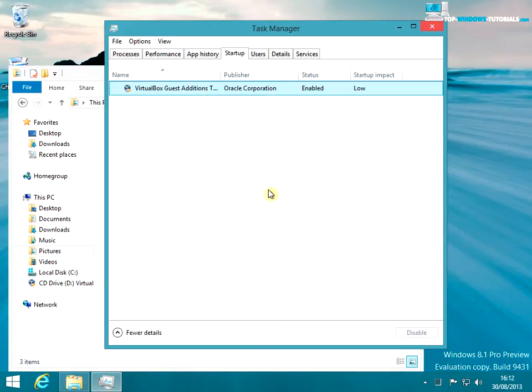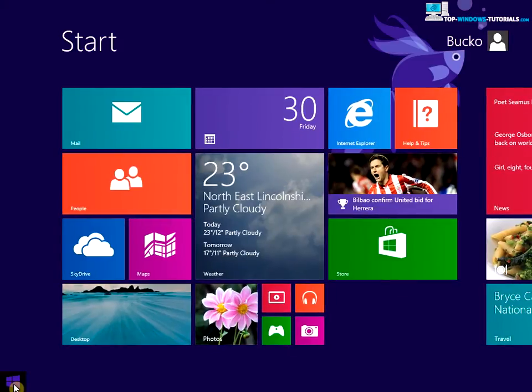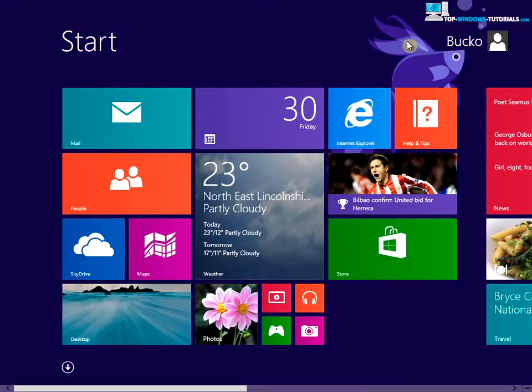Why has this disappeared? In Windows 7's Task Manager, you could elevate it using UAC. You didn't have to exit this and then start it again by running it as administrator from the start menu or start screen.